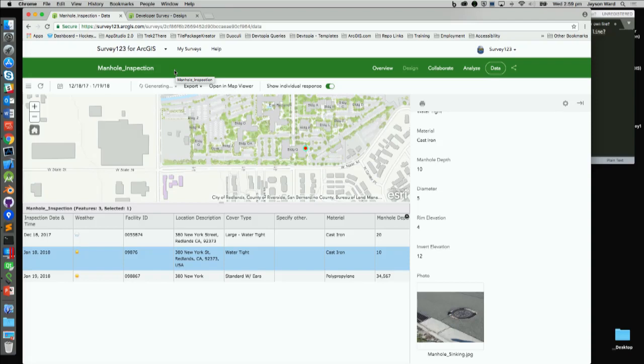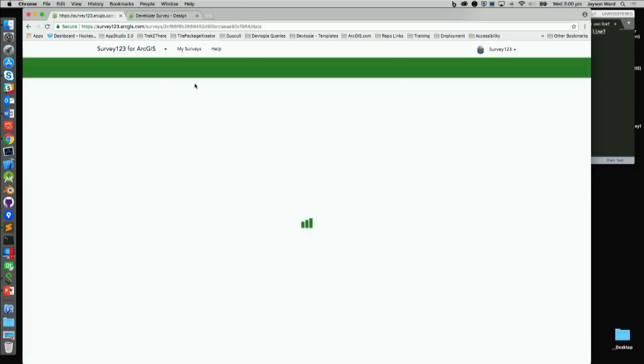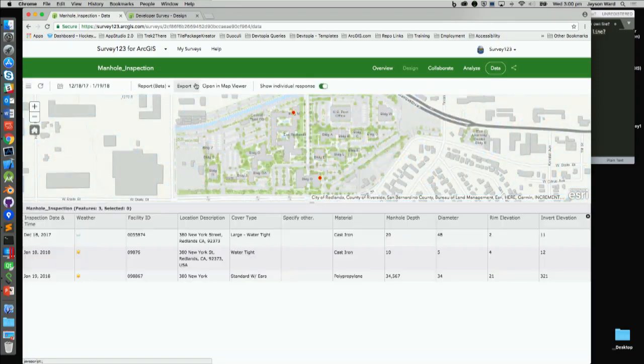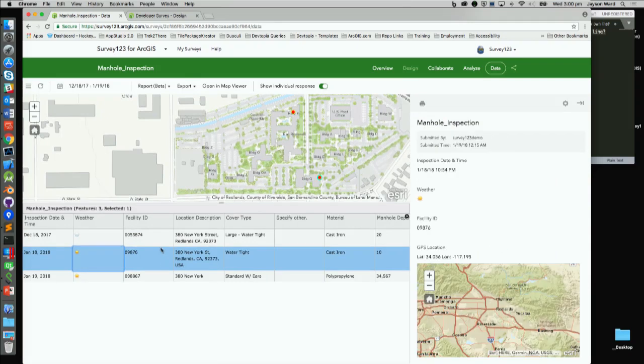Okay, this may be because I've had this web browser open for a long time today, doing a bunch of preparing for this. So what I'm going to do is actually reload this. And we'll go through this one more time. So here's my report. I want to actually take this record and create a report from it. So I'm going to use my enhanced template, and I'm going to hit generate.